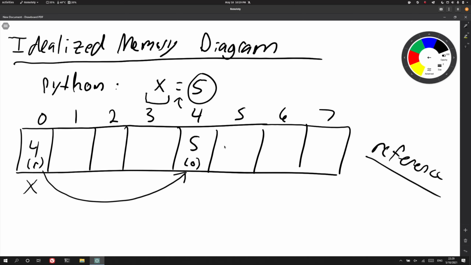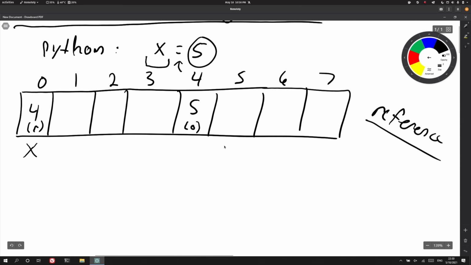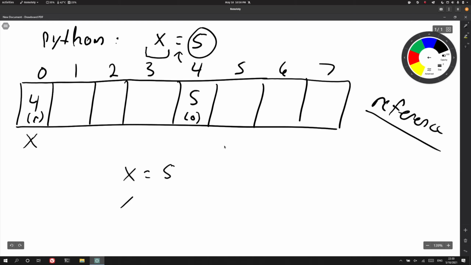Now, this is very significant for dynamically typed languages because if we wanted to peel back a little bit of this abstraction, the box into which we are putting something needs to be sized appropriately to hold that something. And Python will just as easily allow you to say x equals 5 as it will allow you to say x equals an array containing 1,000,000 elements.